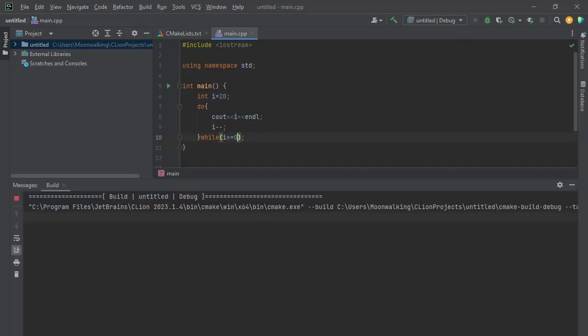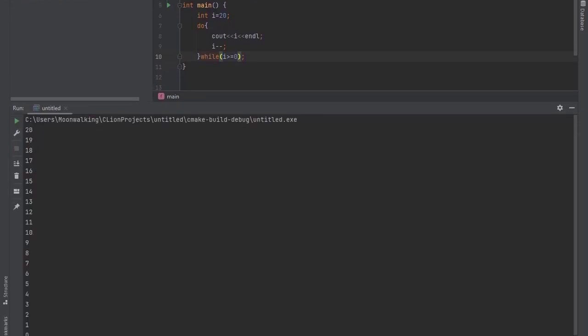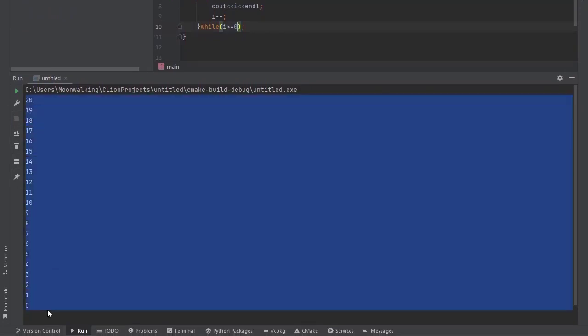So let's run it, and as you can see, it counted from 20 to 0.